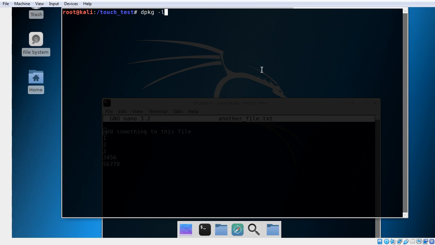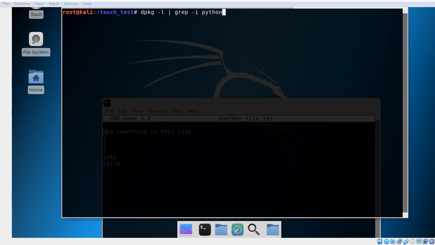dpkg -l and grep -i python. Okay, dpkg -l lists installed Debian packages on your system.